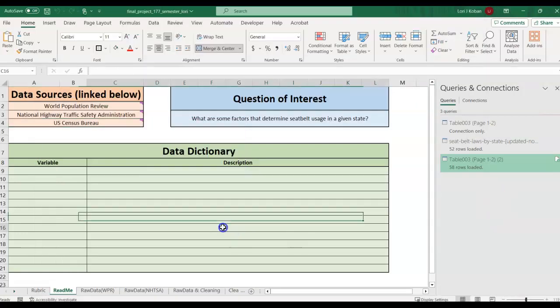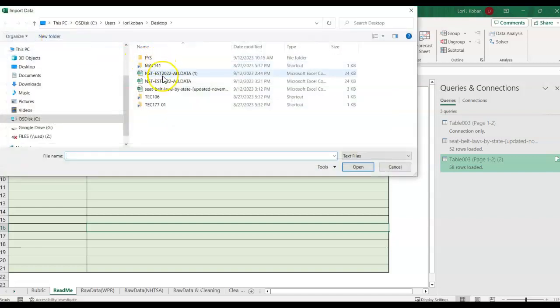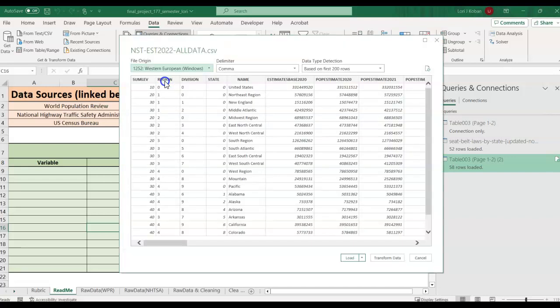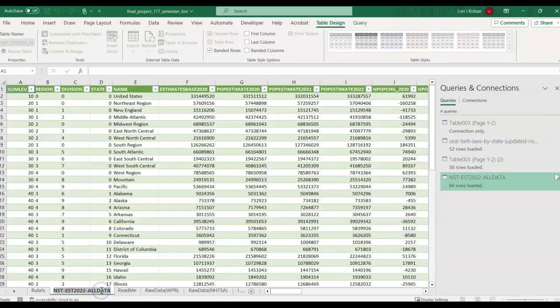And that's a CSV. So I'm going to go into Excel and I'm going to come from a CSV. And we'll get the census data here. And it is comma delimited. It's loaded right here. So this is raw data, Census Bureau.